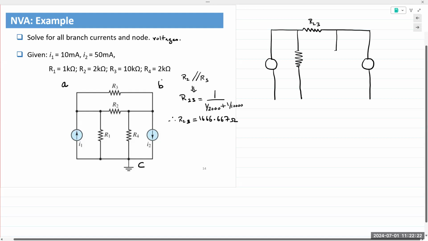When you're drawing these circuits for the quiz or for the exam, make sure they are large, so that when you place notations on there, it's easily legible. Oh, that's a current source, not a voltage source. Okay. So I1 is going up, I2 is coming down, R2, R3, R1. Sorry, R1 and R4.